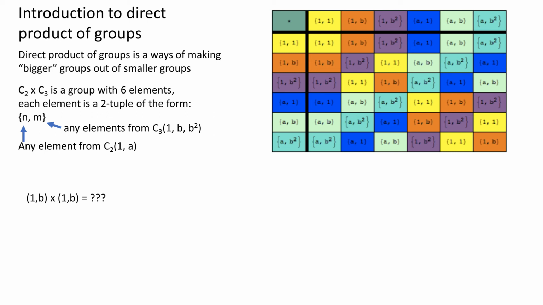Please remember that the first term refers to C2, and 1 in C2 is just r squared, that is full rotation. What is the effect of full rotation followed by full rotation? Well, we come back to the starting configuration, that is 1. And then let's look at the second entry. What is b followed by b in C3? Well, it's b squared. As in C3, we can associate b with rotation by 120 degrees. 120 degrees done twice gets us overall to 240 degrees, that is b2.